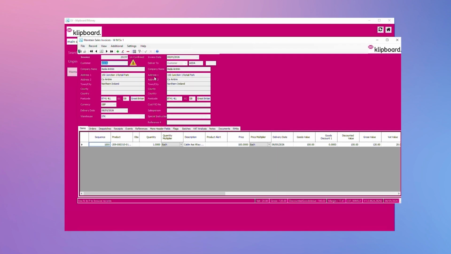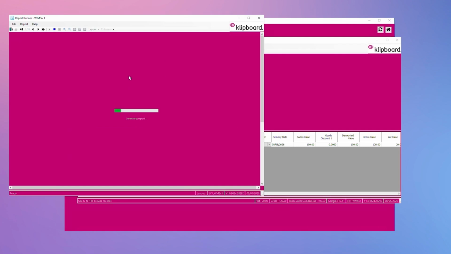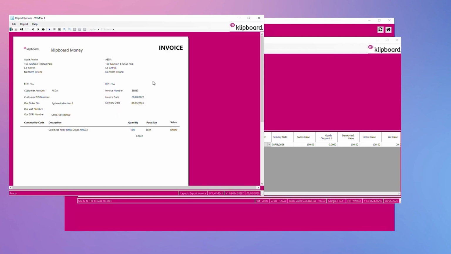So what we can do, again, I'm just going to duplicate an existing invoice just so I've got a very straightforward invoice on the system. It's for, again, £100, £120 with VAT. And I'm going to post that so that it's updated on the ledger. Now, the difference between this and the pro forma is that we've now got a debt on the account. So the customer has some credit, we have a debt on the account, and what we want to do is encourage them to pay that and settle that debt.